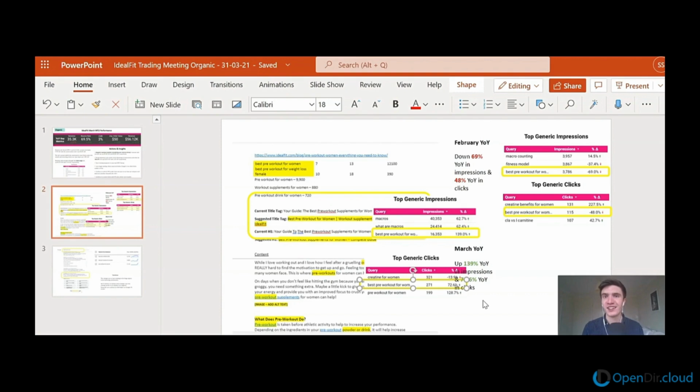And that's really what I wanted to highlight in this video, as well as how to optimize title tags. Hope you found it useful. I hope it's given you that oomph you needed to actually make these changes.